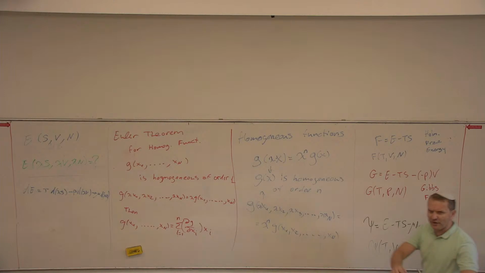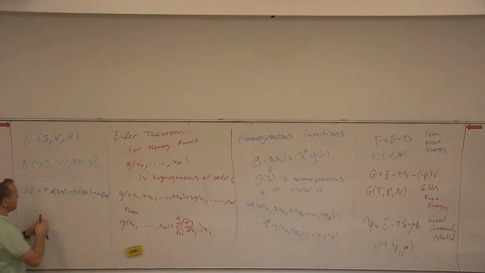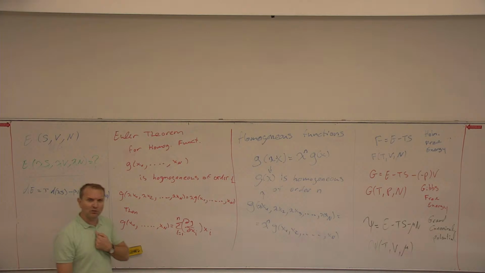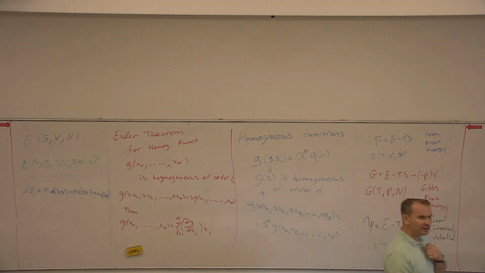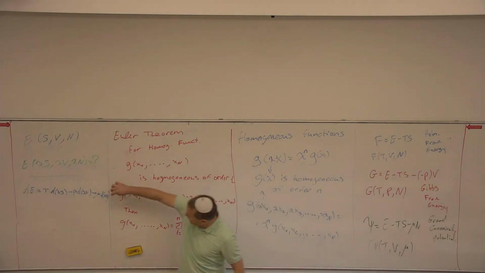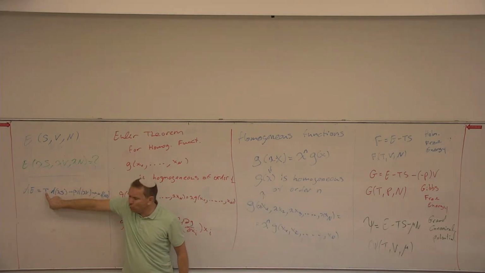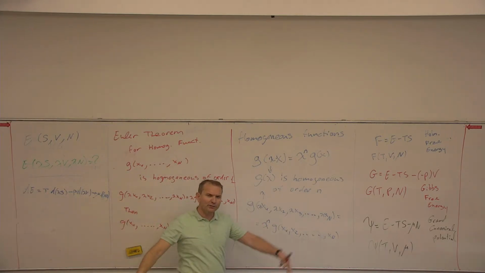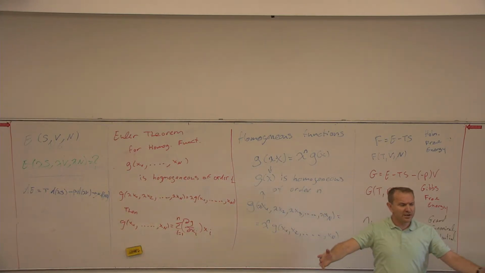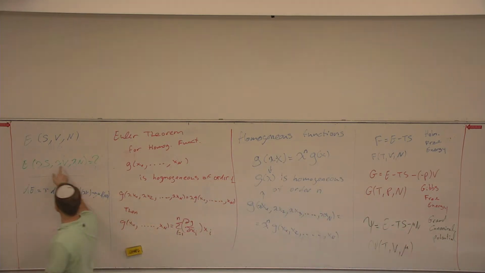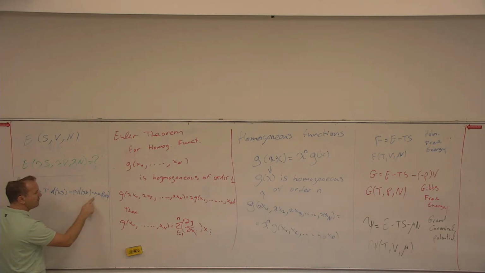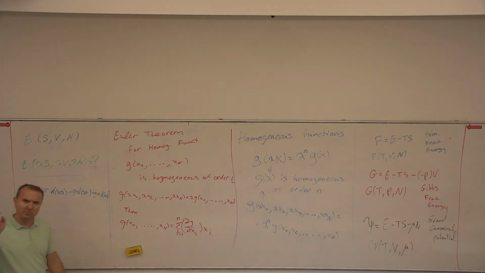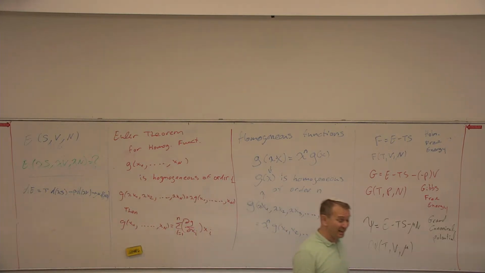The question is, if I increase my system by lambda, why does nothing happen? Why did this affect only whatever stands in the differentials, and why hasn't it affected whatever stands in front of the differentials? The answer is my assumption of how exactly the differential of energy looks. I know that those are extensive variables and those are intensive quantities. They're not affected by the size of the system. This is why, by increasing everything by lambda, T stays the same, P stays the same, mu stays the same. It is a strong assumption about equilibrium and what exactly the energy is.